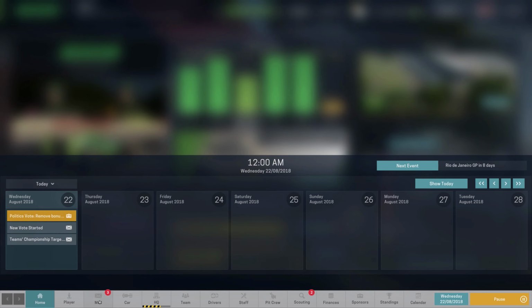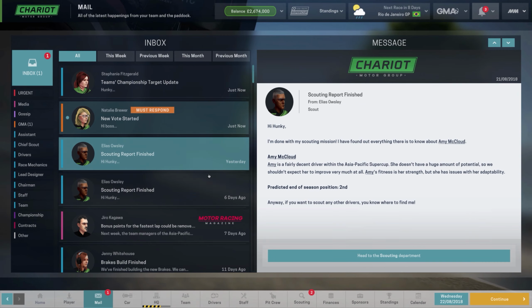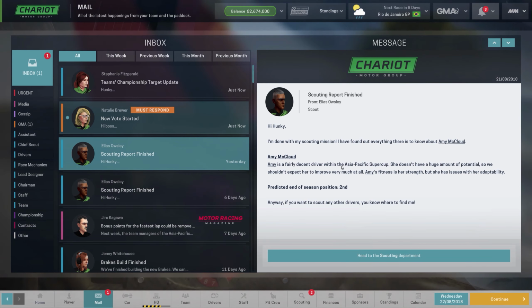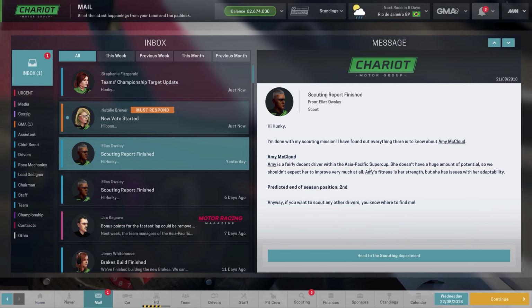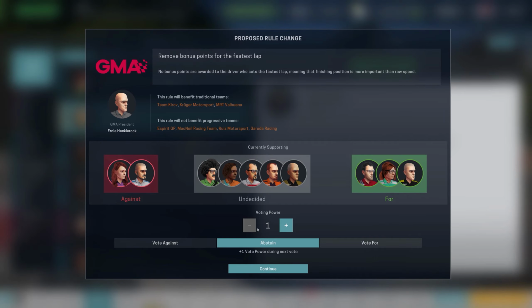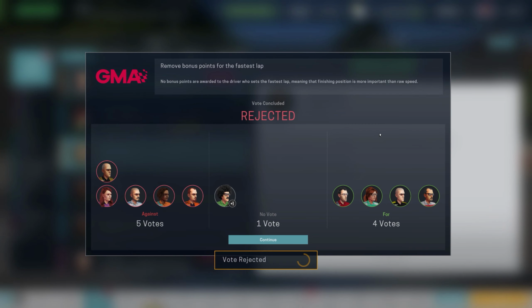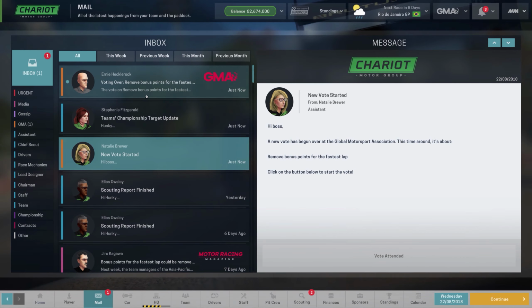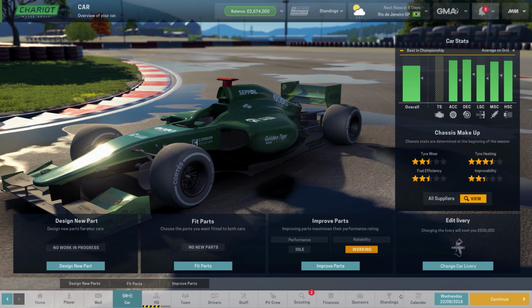We actually have a scouting report coming in here, which might be the crucial one, right? For Amy McLeod, it's a fairly decent driver. She doesn't have a huge amount of potential, so we shouldn't expect her to improve very much at all. We can now vote here, but really, I don't care. It's not really something that matters significantly to me. So I think I'm just amassing a significant amount of points to vote on whatever I want at some point.